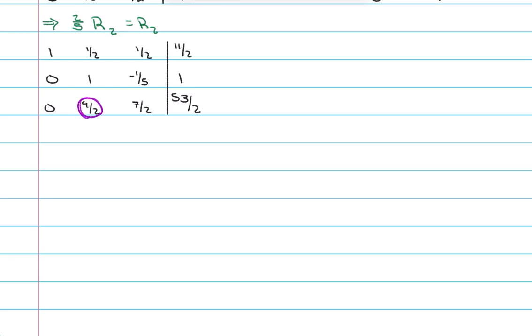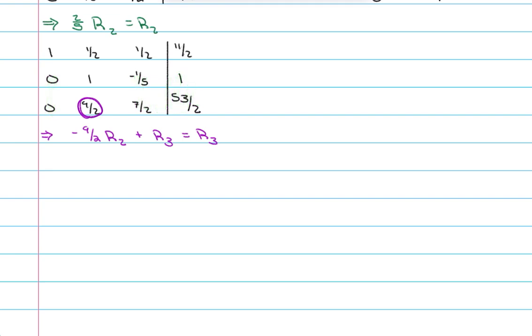All right, so remember that means we are going to multiply the row with the 1, so that would be the second row in this case, by the opposite of what we want to be a 0. We want 9/2 to be a 0. So I'm going to multiply it by negative 9/2 times row 2 plus row 3. That's going to be my new row 3. Because that way when I do negative 9/2 times 1 plus 9/2, that gives me a 0. We don't worry too much about what the numbers become over here. And these will end up staying zeros because of the way we've done it.